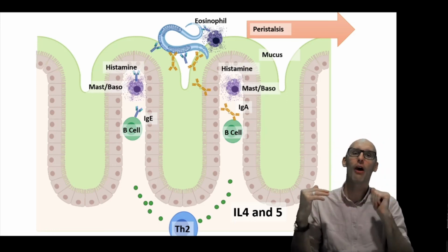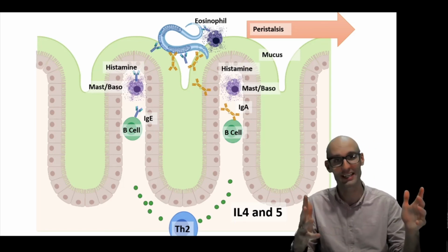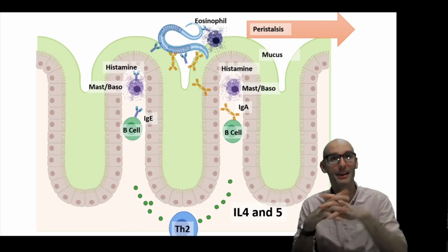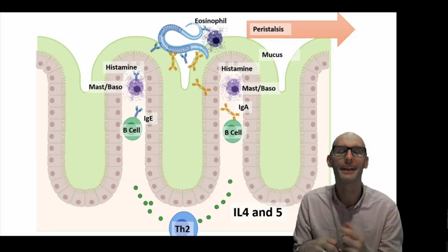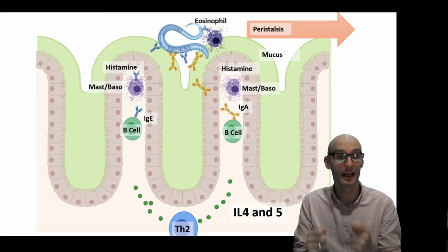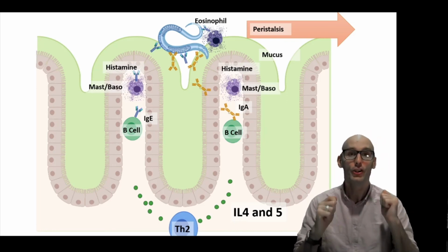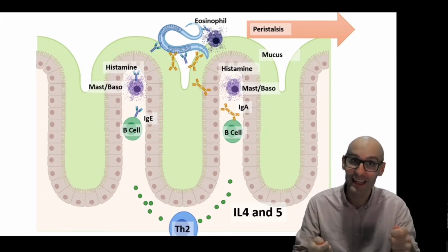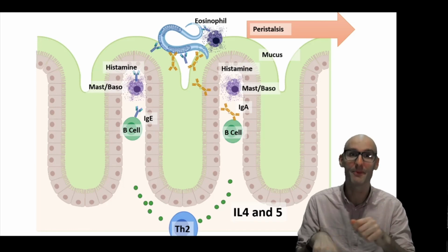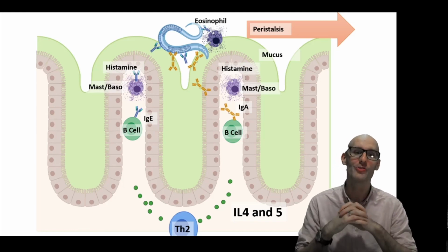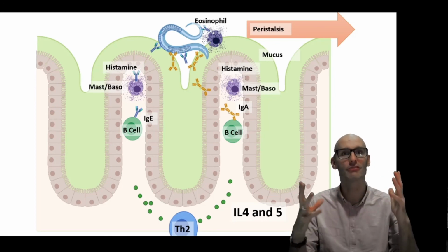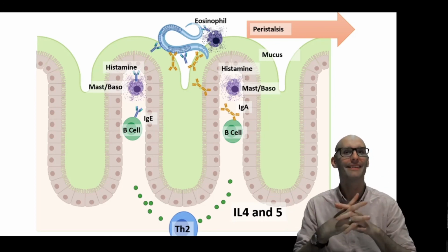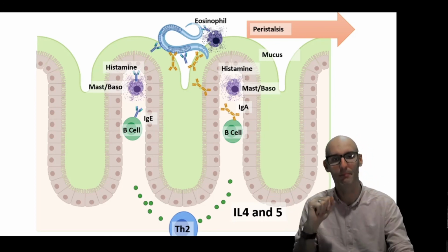I don't know how I would sleep at night knowing that I've got worms in my intestine, but it's an interesting fact nonetheless. And pretty much whenever I talk about something that your immune system does to get rid of a pathogen, you could guess that there's a pathogen blocking that response. Pathogens are very smart and they produce chemicals to help inhibit these Th2 responses or any response that attempts to fight them. And sometimes that comes with hidden benefits.